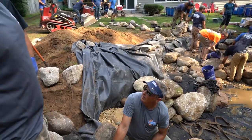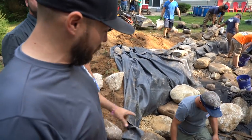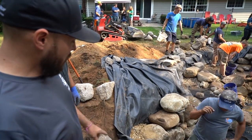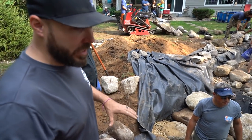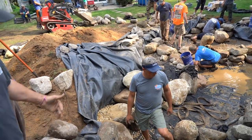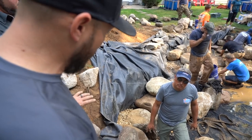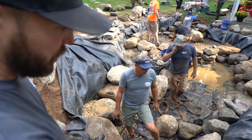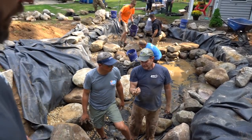Have we encountered an issue or standstill? What's going on here? We're contemplating where the water level is — where Chris's hand is right there. As we're rocking in, you start envisioning where each frame rock is going to go for the waterfall. We can't dig back into the earth to get a little more liner to set it back, so we'll shift the waterfall just slightly over towards the machine. See all this slack liner? That gives us the ability to dig into the earth.